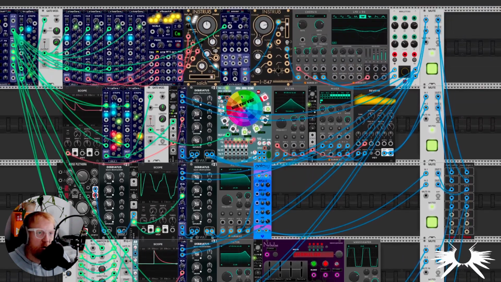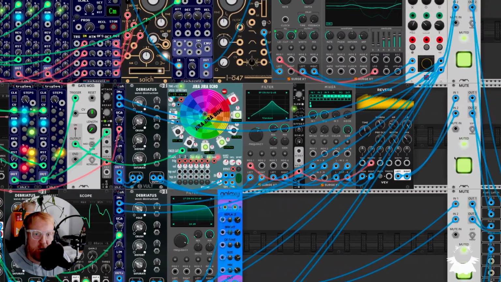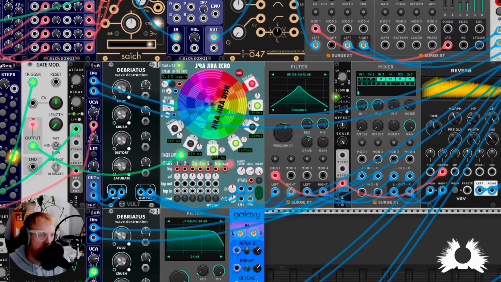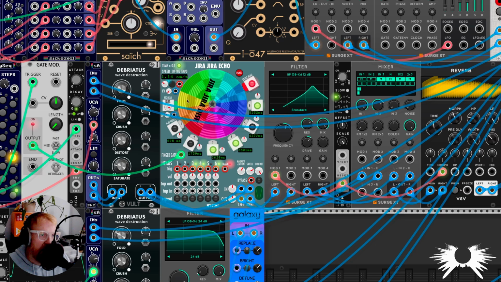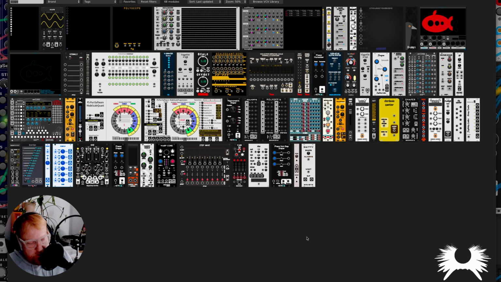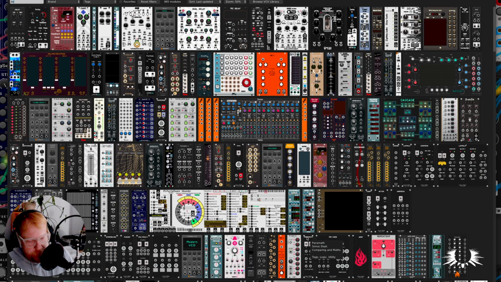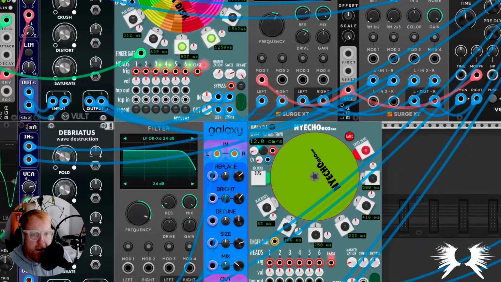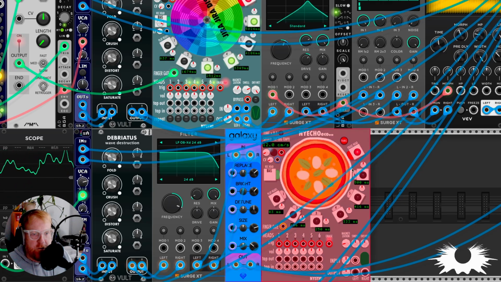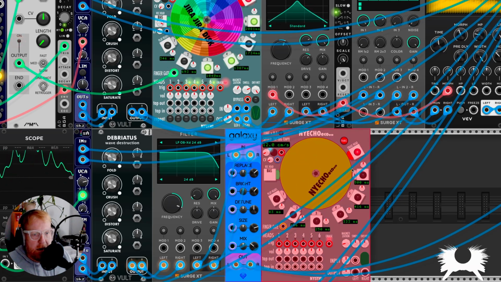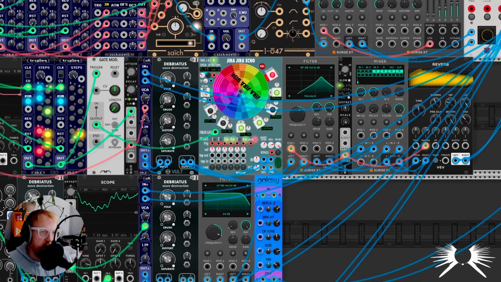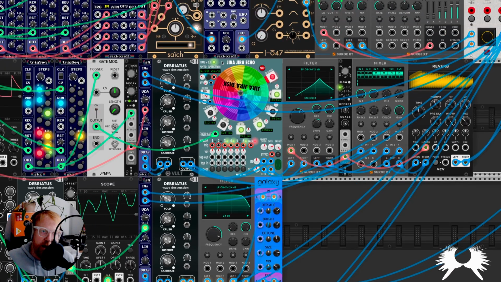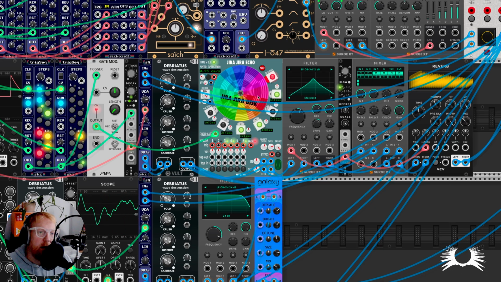There is one other module I just want to quickly call out because I think it's pretty cool. That's this Jira Jira disk. It's actually 2 modules from NIST which are like this. What's the other one called? Yeah, this one. The Echo. They're both pretty similar, I think. But this one, the Jira Jira, says it's based on a Binson Echo, which is an old tape echo device.